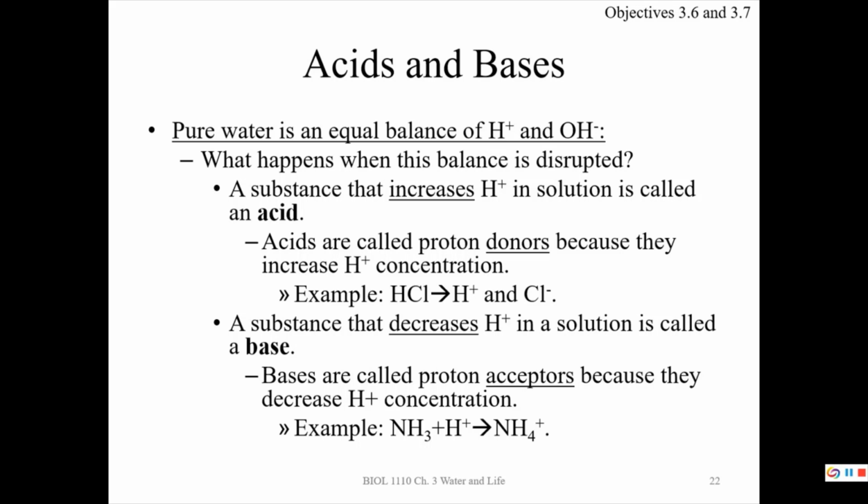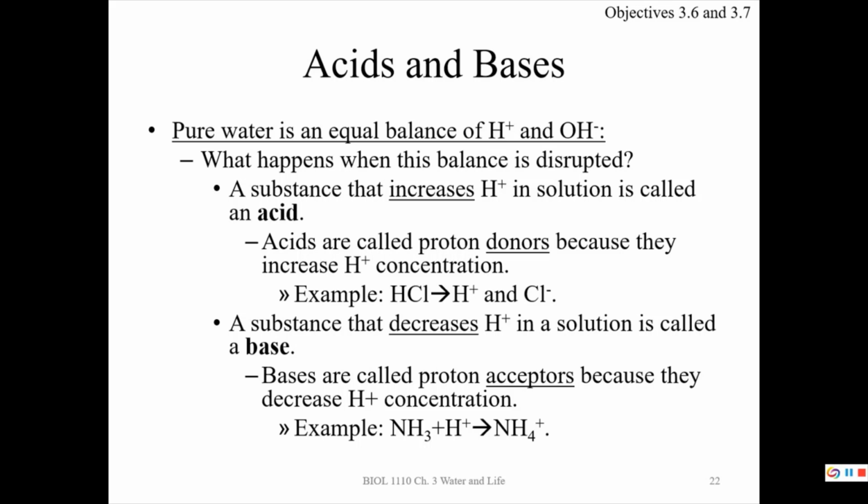For example, ammonia, NH3, gets added to water. It grabs up the hydrogen ions, forms ammonium ion, NH4 plus. Okay, and now we have an ammonium ion. So it had gone from a base, ammonia, to forming that, okay? It grabbed up the hydrogen ion, lowered the hydrogen ion concentration, made it a base.